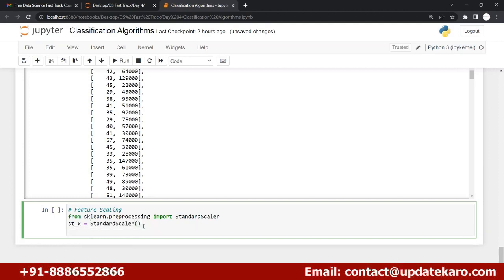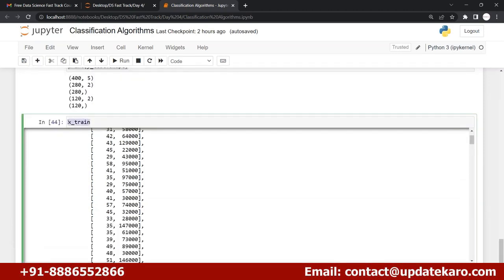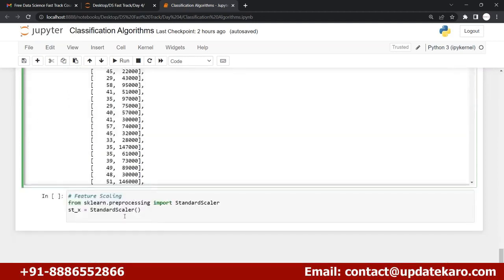After this I'm going to apply this on my train data, because we will be building the model on X train data, and then we will be implementing it on the test data. So that's why we have to transform this data. This is the X data, so X train as well as X test.